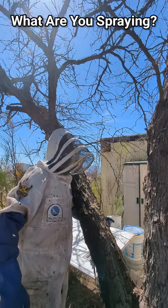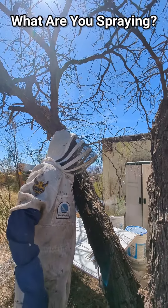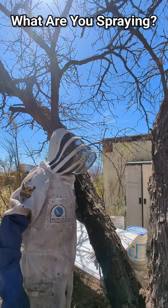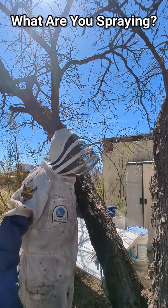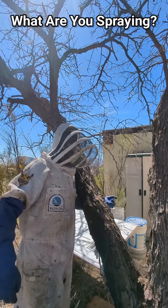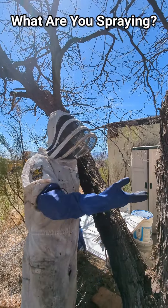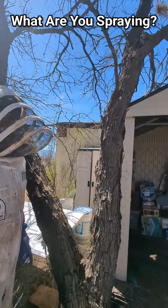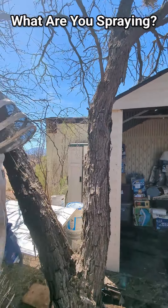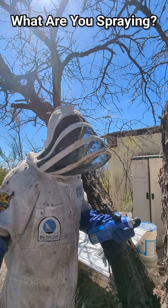It's non-toxic spray glue — it's the stuff you used to eat when you were in kindergarten. It's not bad for the environment in any significant way; its impact is negligible. And throughout the duration of the job, slowly, you'll notice — they're quieter now. Part of that is they're in defeat mode, but the second part is we've killed most of them using this.